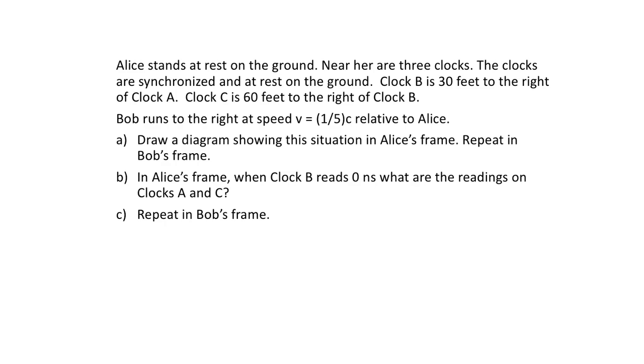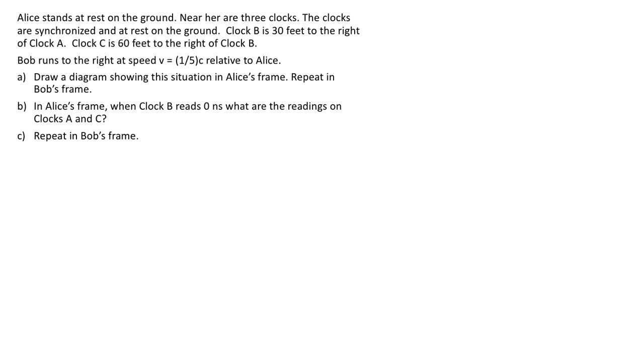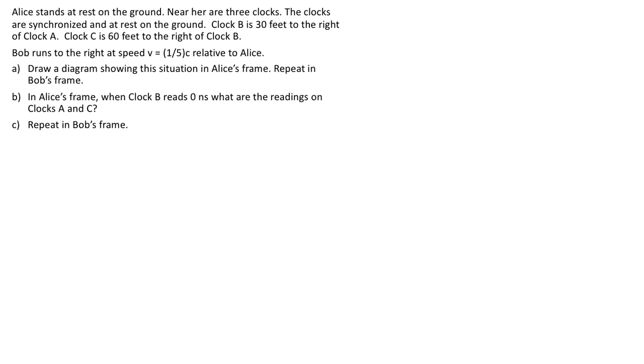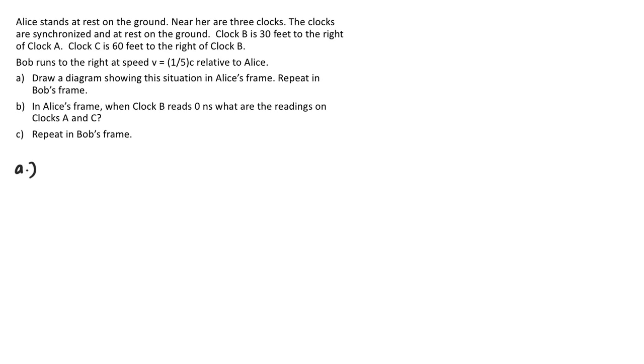Well, let's get right to it. I'm going to keep the question here, but shrink it and put it up in the corner. Great. And we'll start in the beginning. We'll start with part A. We want to draw a diagram of the situation from Alice's frame and then Bob's frame. So let's do Alice's first.